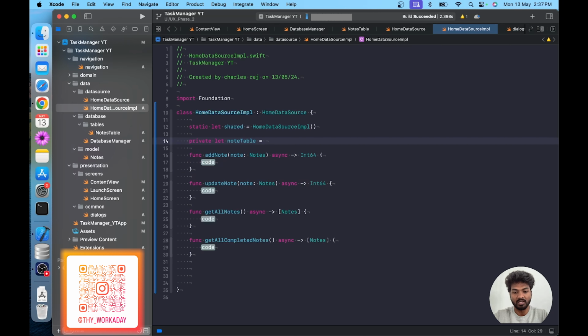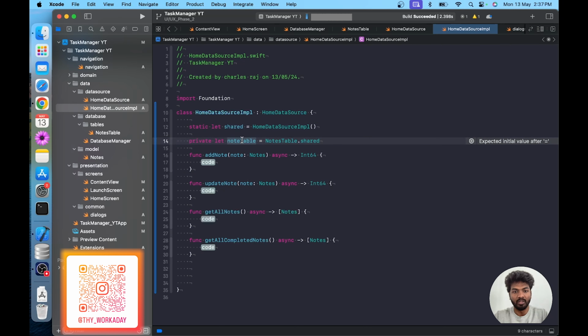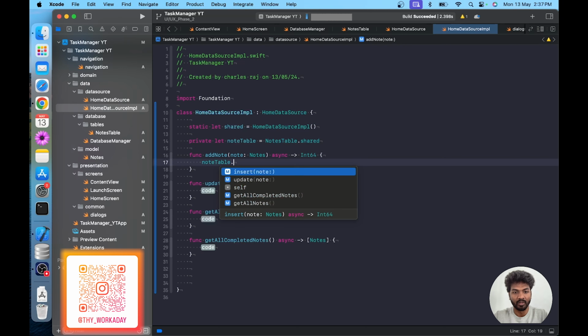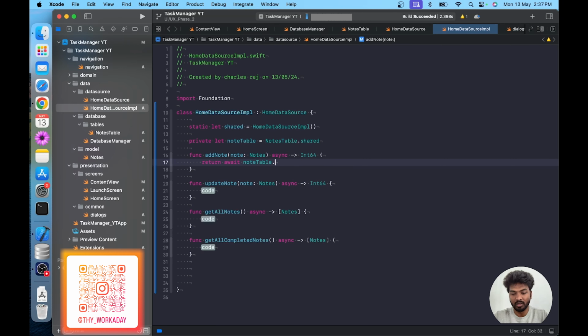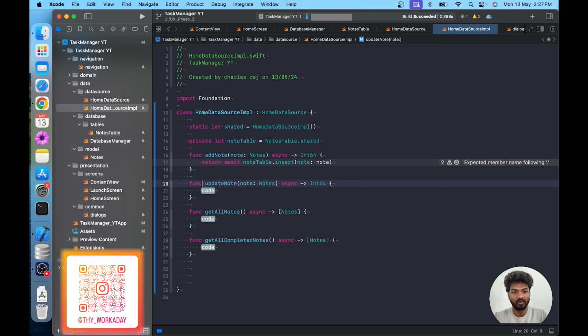We are taking node table as a static variable from NodeTable.shared. So now we got the singleton class of node table. With this node table we can return await nodeTable.insert, insert node.